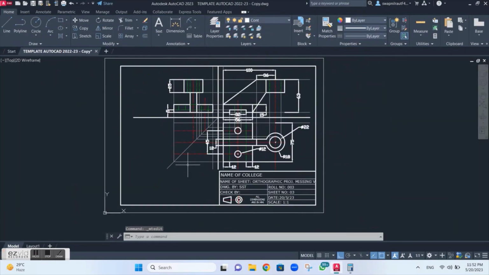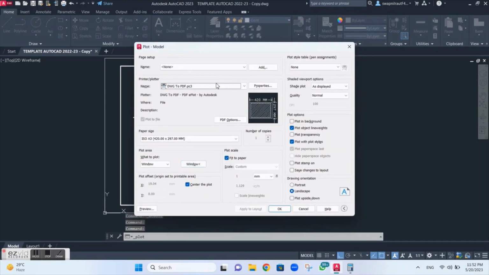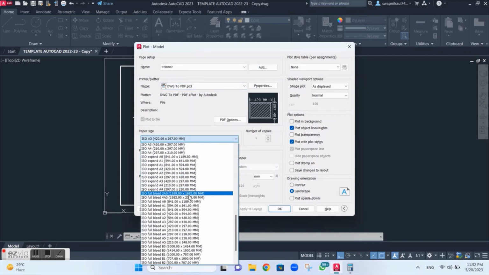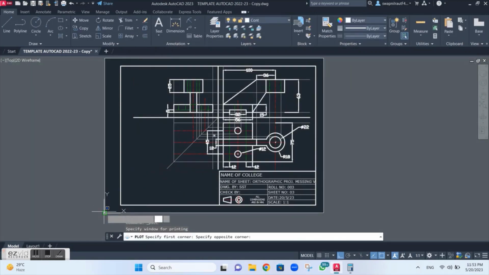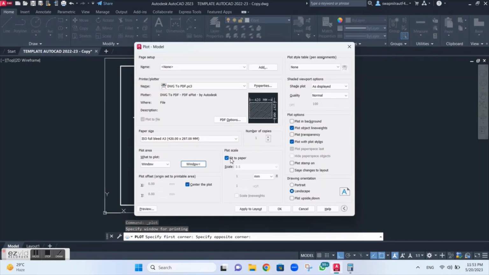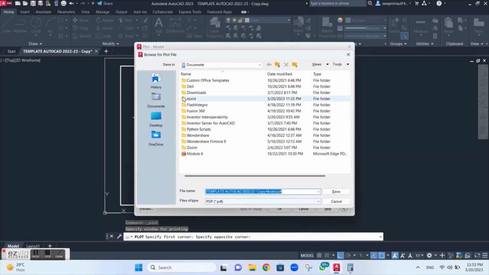Now to convert it into PDF, Control P, DWG to PDF, ISO A3 420 into 297, then window. We need to select the extreme corners of the page: extreme bottom corner, extreme top corner, then center to plot, fit to paper, apply to layout, and OK.